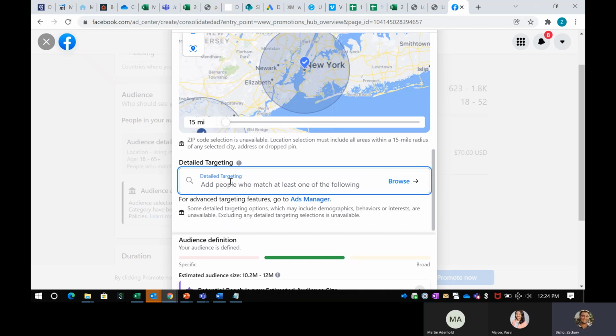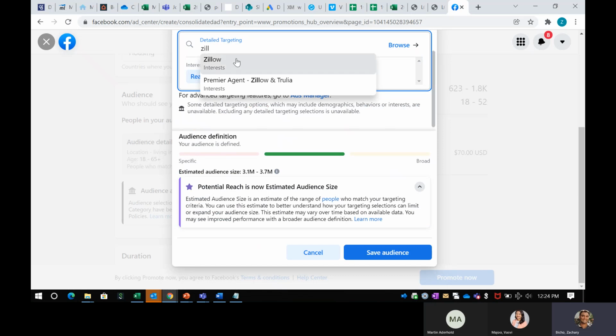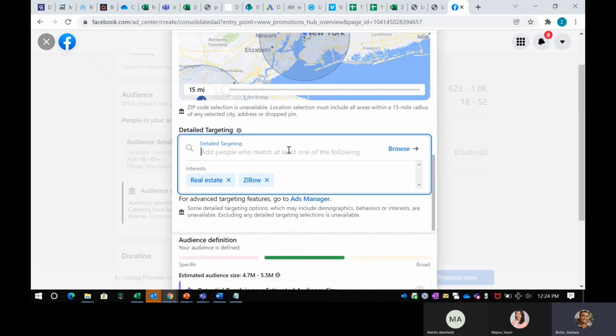So in this case, if someone's constantly, maybe following a lot of real estate agent Facebook pages, maybe they're going and visiting or looking at different properties, maybe they're going to Zillow.com, this is how we get in front of those people and get our advertisement in front of those people. So maybe a good place to start is we're just going to type in real estate as an interest. And this is going to tell our ad to pay attention to people that are interested in real estate. Maybe we want to type in Zillow as an interest. Maybe we definitely want to be in front of those people that visit Zillow or realtor.